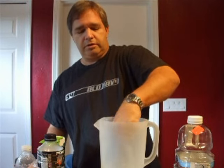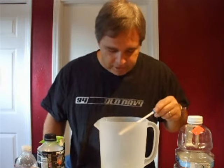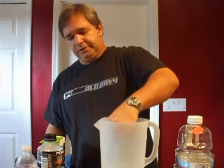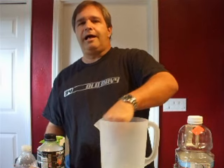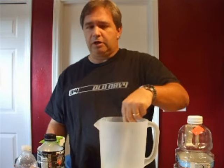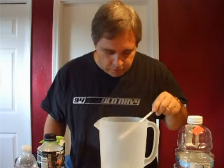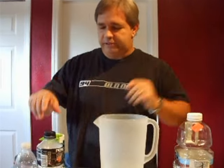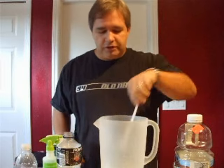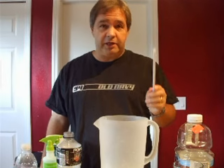I'm stirring my salt into my water to make my wife's crabs happy. Now, a lot of pet companies have put their little spies out on the internet and they say stuff like, 'Don't make seawater by hand — you will kill your crabs.' We've been doing this for about four or five months. Crabs are as happy as can be. Haven't lost a single one. And now if I look down there, I see that my salt is gone — it's dissipated, it's into the water. If you just want to try it, go ahead and give it a taste. If you've ever been in the ocean, you're going to recognize that taste.